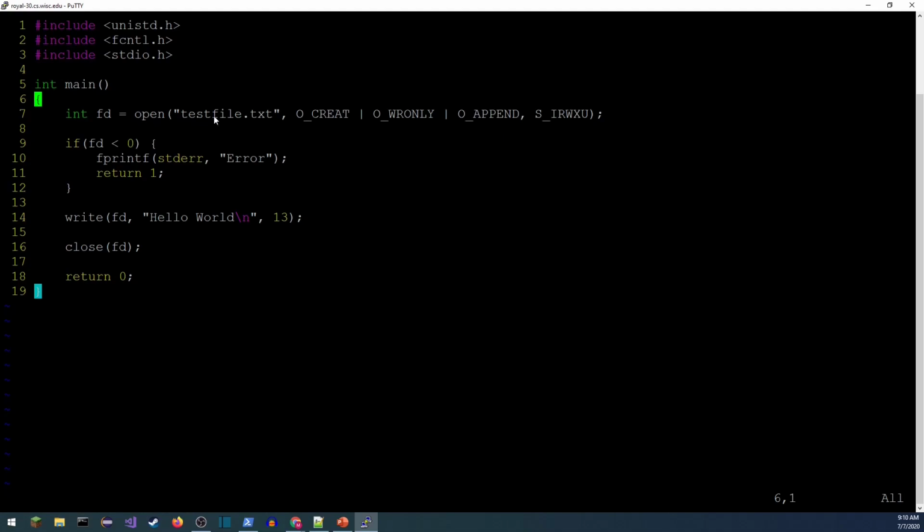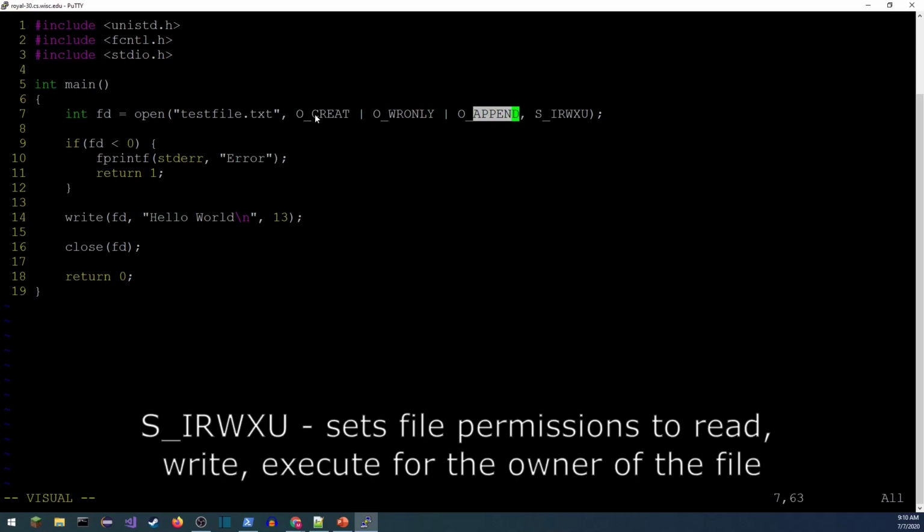So the way this open works, it just requires the name of the text file, or the name of the file we'll be writing to. And then it has all of these different options. We're using the OR here. So this is actually creating a bit field. All of these would correspond to one bit in an integer that gets passed in. So O stands for option. I'm going to be creating a new file. I'm going to be writing only, so I won't be reading. And I'm going to be writing at the end of whatever's already there. This create doesn't nuke whatever's there. It just creates it if it doesn't exist. I don't remember what this one does.